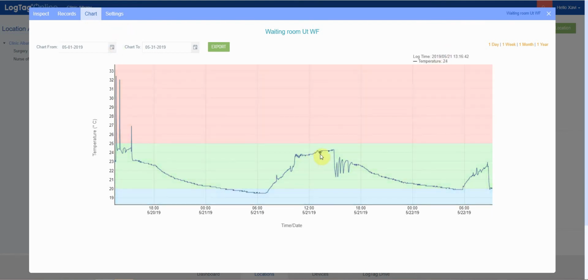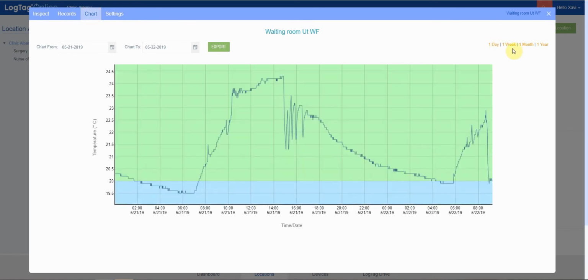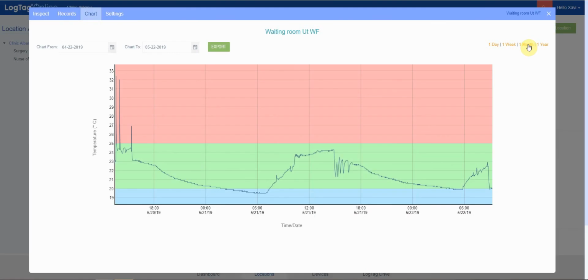You can see as we scroll across through the point that the current temperature is shown in the top right, that we're viewing in the time of that temperature. There's a quick link to show the last day, last week, or last month. And we can choose the from and to date of that, and also export that chart data to a CSV file.